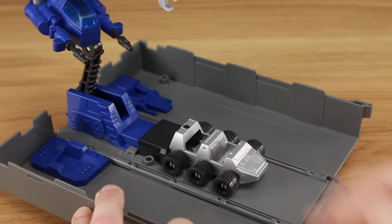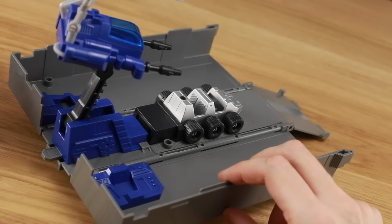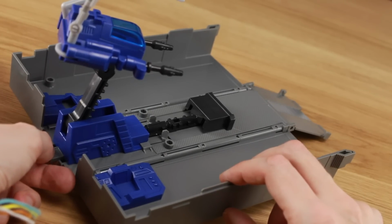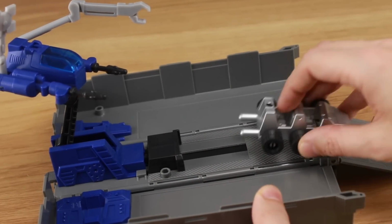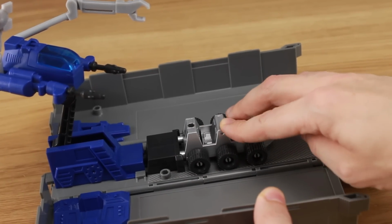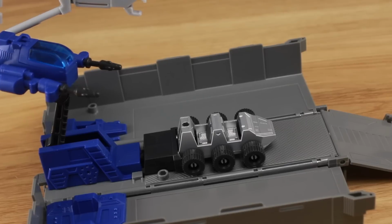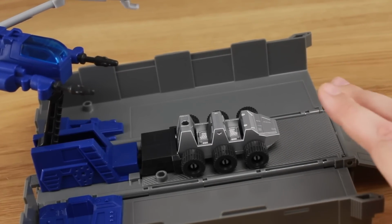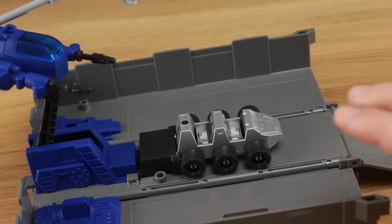But it does mean that with this one, you can go ahead and put your Roller in, just like that, he slots in, you pull the launcher back and then slot him in there. And then you come around to the reverse and you've got this little button just here, and there he goes. Now, it might seem silly, but it is surprising to see them bring that back, especially considering it was absent from the Missing Link release. So, total props from me. Big points there in terms of restoring that gimmick, because yeah, it's a little bit silly, it's a bit of fun, whatever, but it's also so memorable from the original version of this toy, and love to see it.